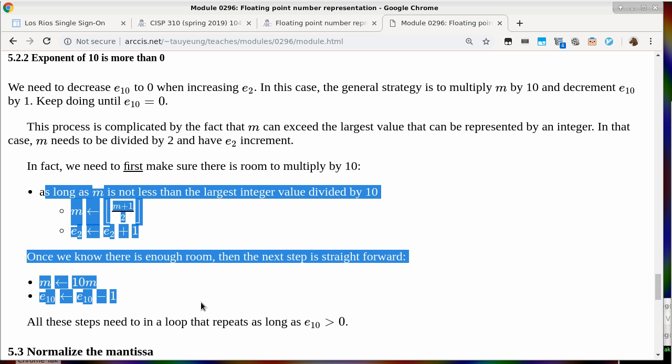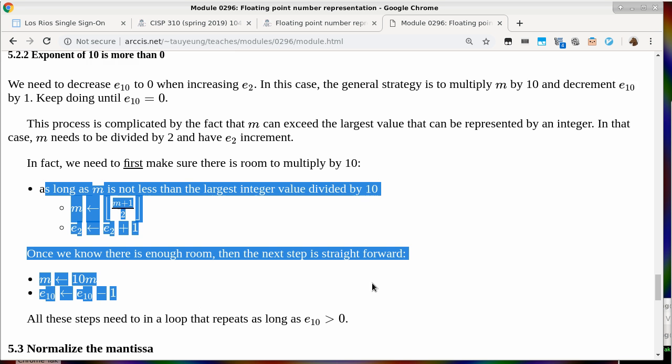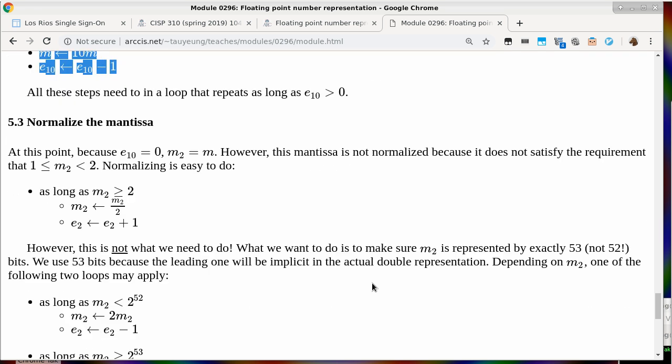Okay. So the rest of this slide really just talks about once we can get either step done, in other words, once we get the exponent of 10 to 0, what else do we need to do? Well, the rest is really not too bad. The one thing we have to do is E10 is now 0, so it's gone. We don't have a power of 10 anymore. M2 is basically just the mantissa itself, but the mantissa is not, quote-unquote, normalized, because at this point, the mantissa is a 64-bit number. It's a huge number, right?